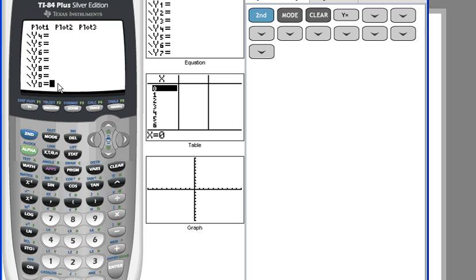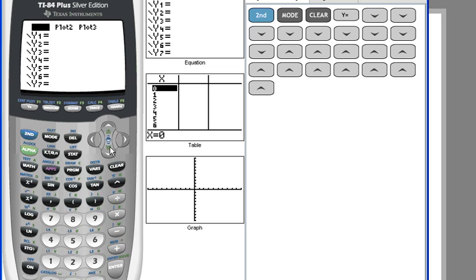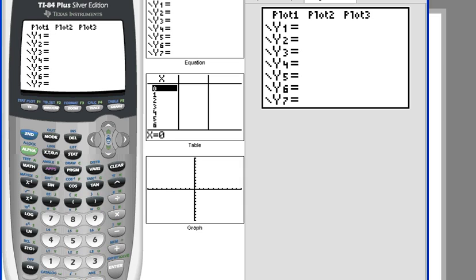Scroll down to make sure there's no obscure thing typed in here, because it'll mess up your graphs. So scroll all the way down, make sure there's nothing typed in there. And let's go to the Y1 position, not the plots, that gets into the stat feature. And I'm going to actually just put this on large screen so you can see. So at Y=, we'll have to type in some equations to graph, some functions to graph, and you're going to have to type in a variable. This particular key right here, the X,T,θ,n key, that's where we're going to go to type in our variable.